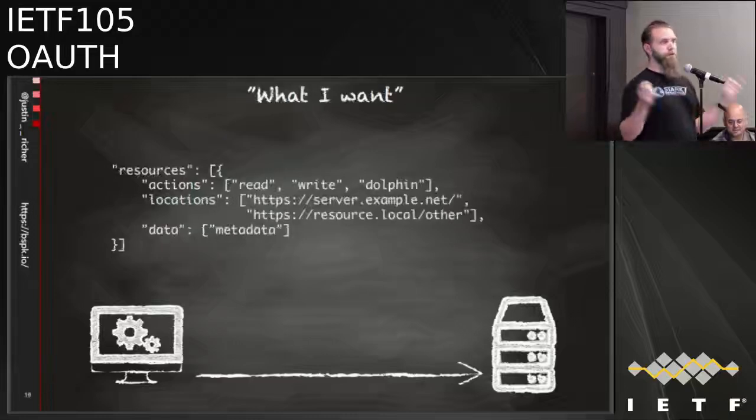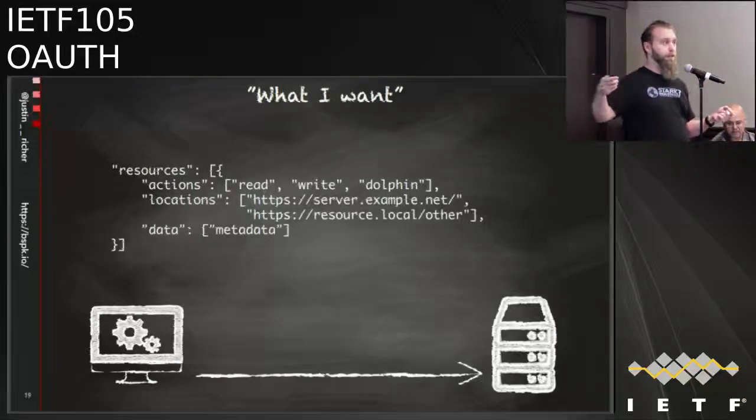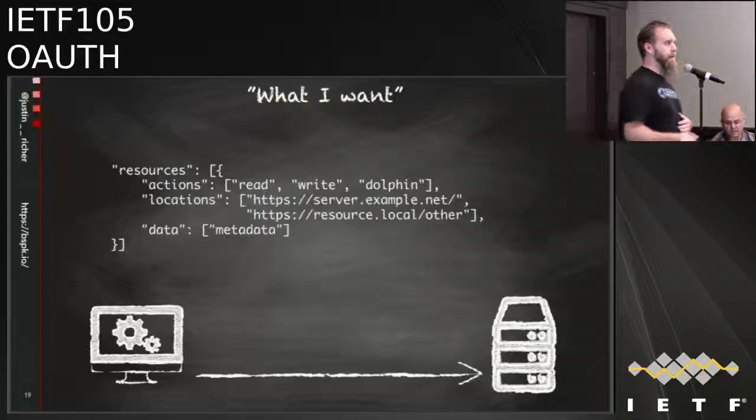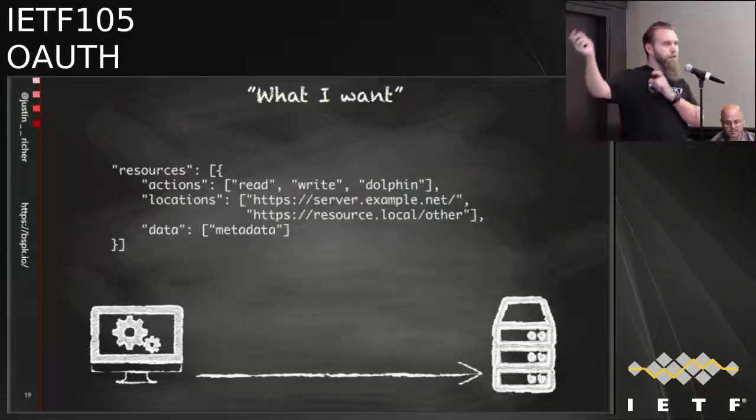First off, there's this notion of what I want. Torsten Lodderstedt's got a really great blog post that talks about structured scopes and the kinds of things we want to see there. I do not want to go down a garden path about the actual things in here because, as far as I'm concerned, there's a whole lot of debate that needs to happen. The important thing here is that those are rich objects. They are JSON objects that can describe in greater detail what the client is asking for.